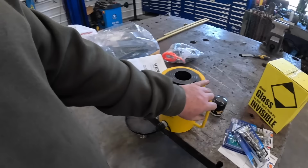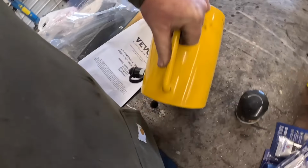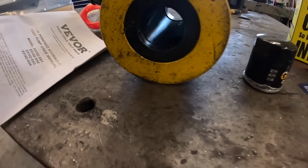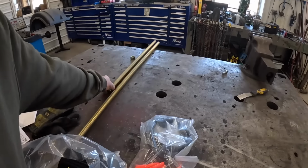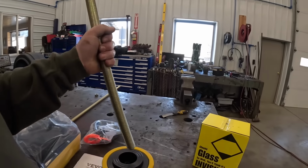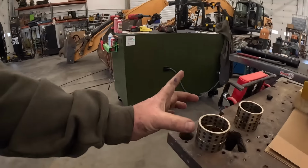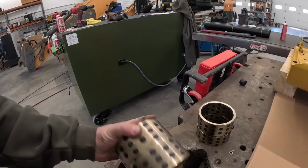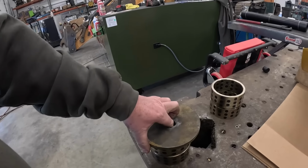I've been wanting to buy one of these for a while. This is a through-hole, basically a quarter-power jack, so it has a hole that goes completely through it. This is a 60 ton. I got some 1-inch grade 8 all thread. We'll put this through here, and we'll have a plate that goes through here, and we'll pull that bushing in with the jack and the plate. It'll be something similar to this; you guys get the idea. We'll just pull that through.